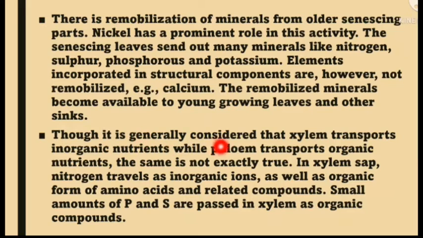Though it is generally considered that xylem transports inorganic nutrients while phloem transports organic nutrients, the same is not exactly true. In xylem sap, nitrogen travels as inorganic ions as well as organic forms of amino acids and related compounds. A small amount of phosphorus and sulfur are passed in xylem as organic compounds.